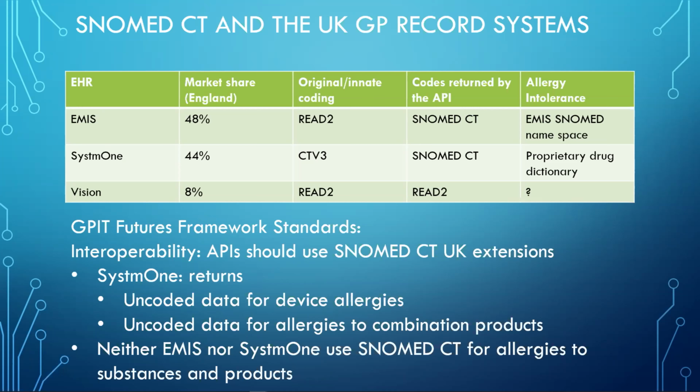Allergies to combination products were a real problem as well, because essentially it returned the code for the first element in that combination and didn't return anything else. It still returns a block of text saying, this is a combination product, here are the constituents. So it's evolved, but it's still not perfect. What I'm going to talk about is a little more about how we have gone through the process of implementing SNOMED CT in the UK over the last 8 years.